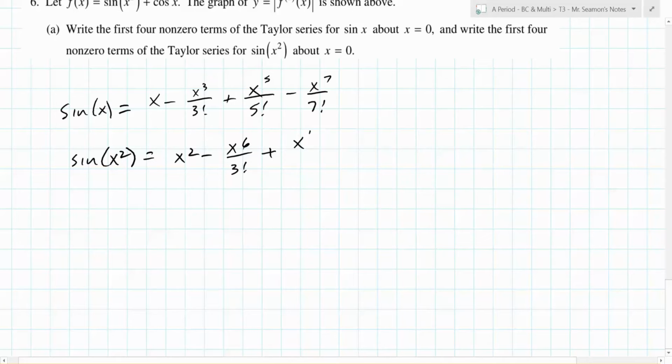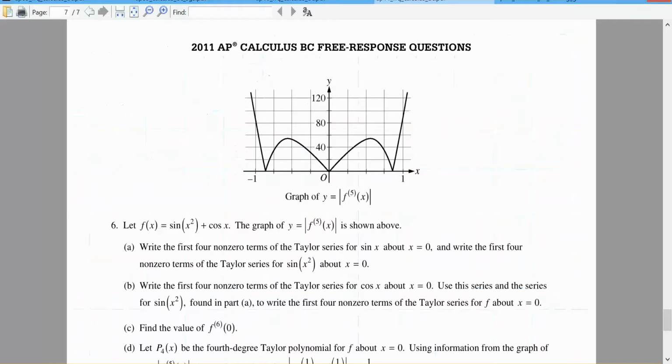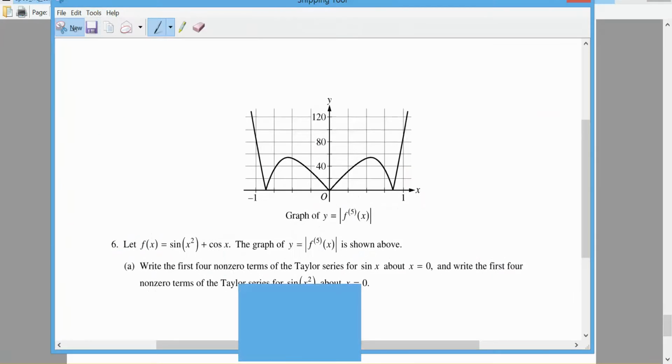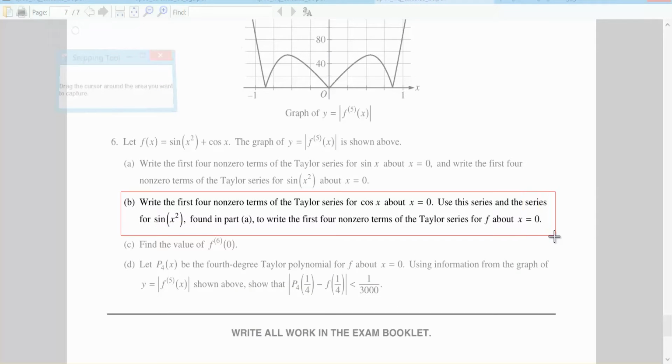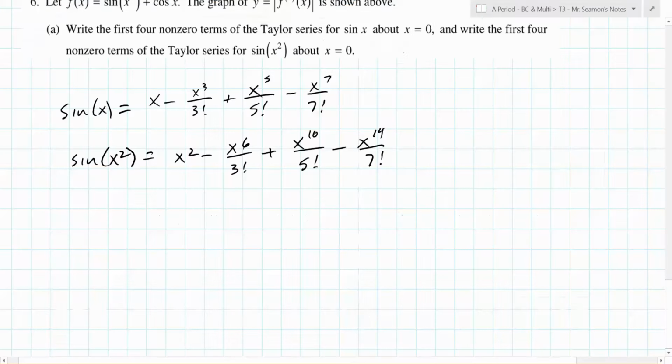I wonder what the most common error would be. I think people would just substitute the powers wrong. Yeah, they'd add the exponents or just square them, like x to the 36th or something. Who knows? And then for part b, they ask pretty much the same thing, but for cosine. So you have to write cosine, and then they say build the new one.